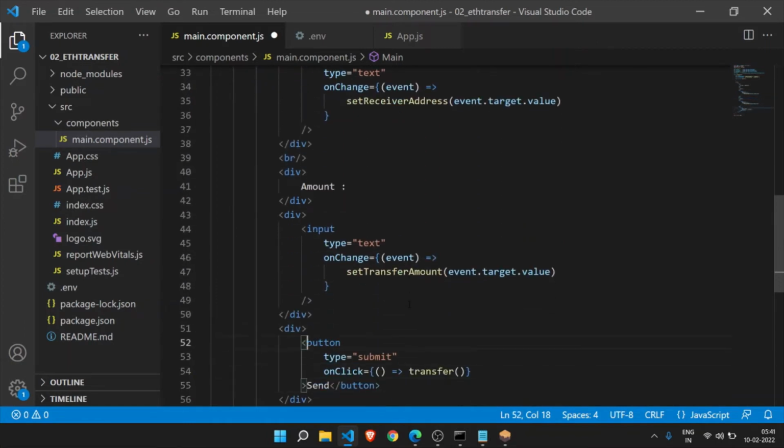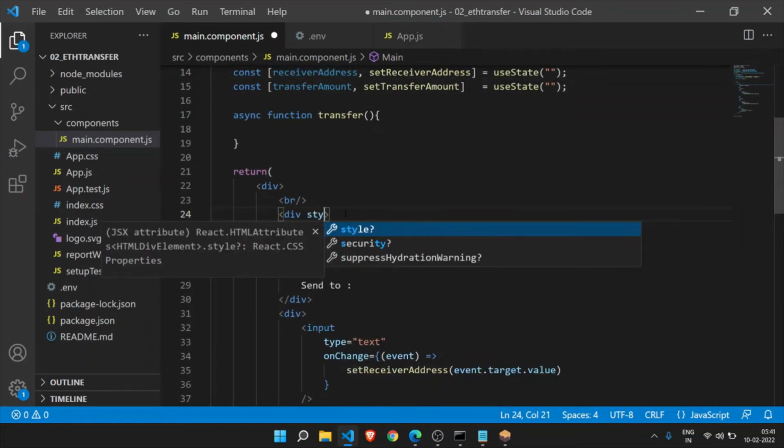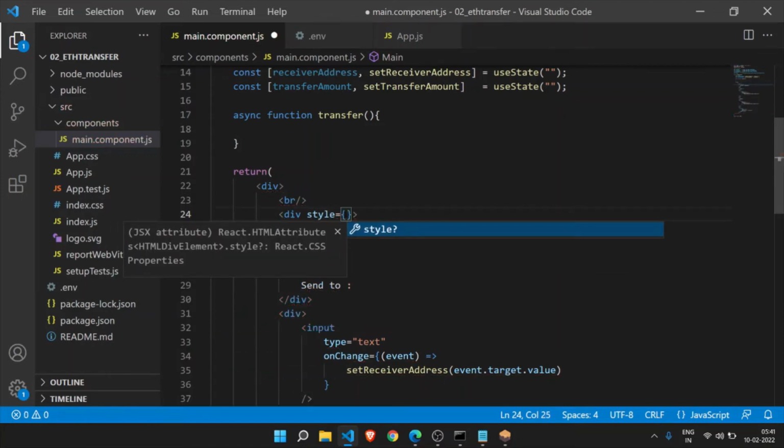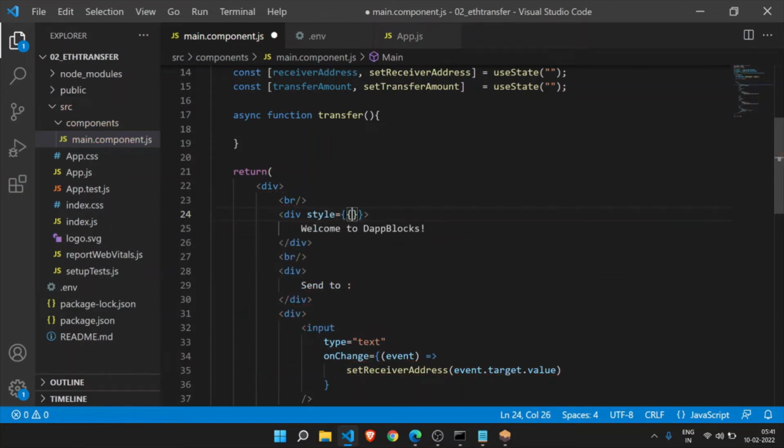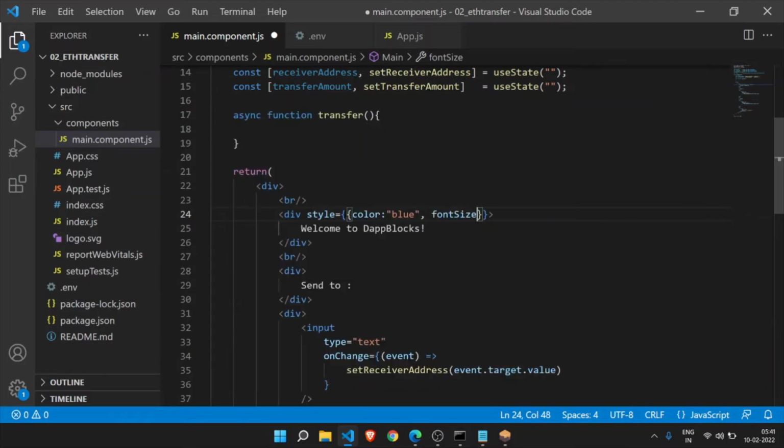Now you can add some styles to div. So style, then in the bracket. So you can add the color and the font color. Let's say blue, and font size. Font size should be 2 or 1.5. Okay, REM.